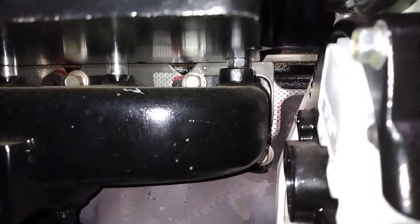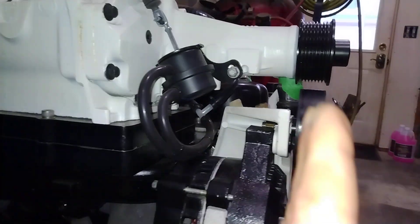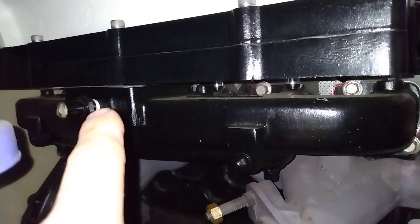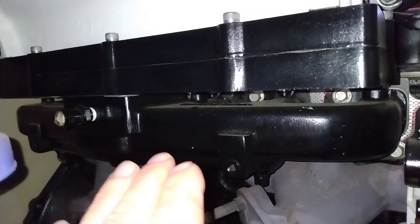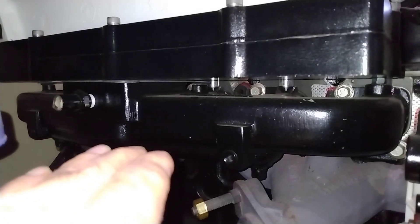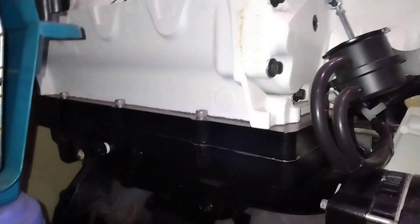Up on the front intake port of the manifold there's a boss that was drilled, and we ran a stud through there that's plunge-cut into the match plate so it's flush. You can adjust to get your supercharger nose just right and square it up with the pulleys. That is adjustable, but as you're adjusting the match plate and testing everything out, you have to make sure the plate remains square onto the intake manifold. This one worked out perfect — the nose was just a touch high, but a gasket there gave us a little bit of flex and we had no issues.